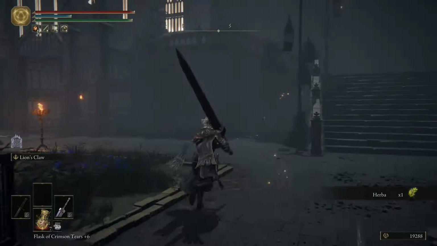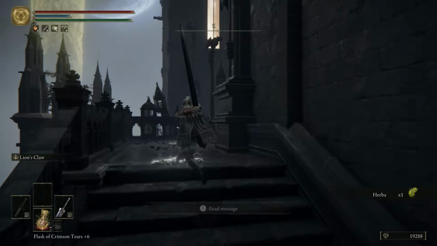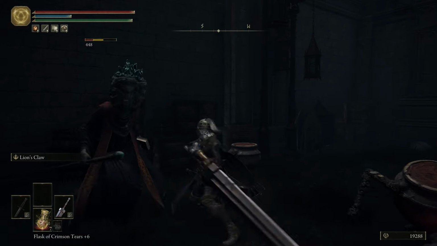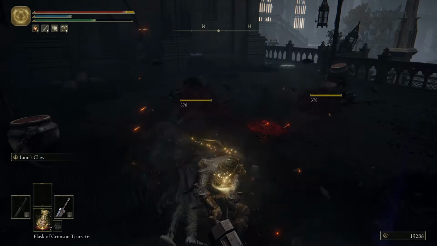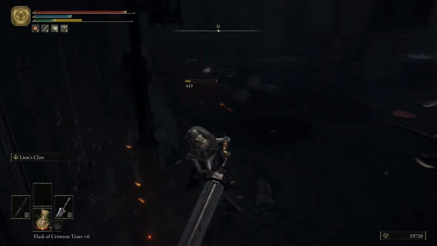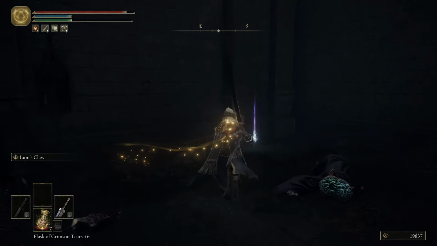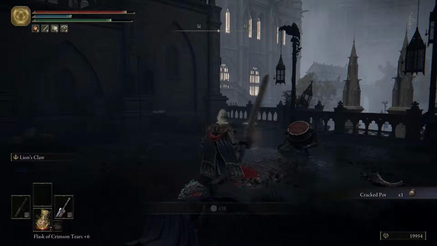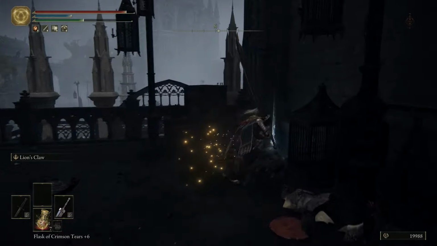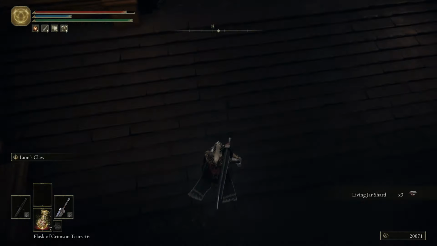Okay, so, let's start working on this area a little bit. I'm gonna come on up here. It's about a billion jars. Hello. Goodbye, jars. Now, the poke does not kill. Interesting. Give me that. Oh, oh. Let's pick this up. And I'm gonna drop on down.